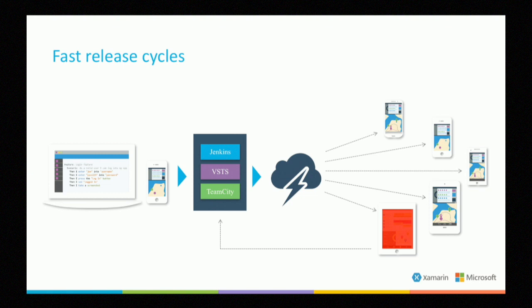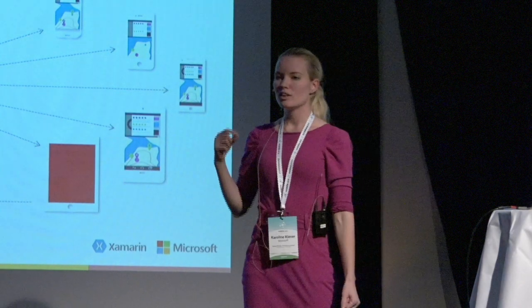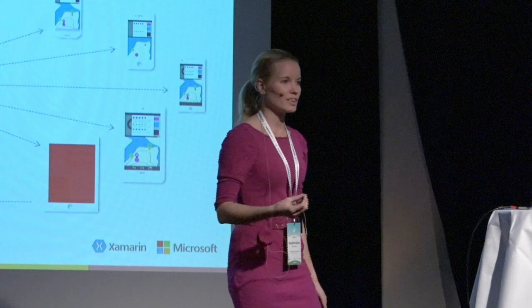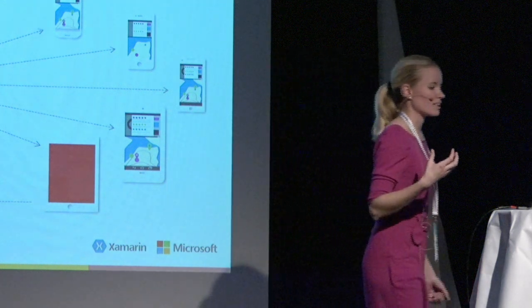The release cycles for an app are also a bit different than for traditional app development, because if you have a bug, your users will want that fixed within weeks, maybe even less. If it's a really bad bug, they're going to want it fixed now. They're not going to let you wait for a year or half a year to release that fix. That's unacceptable. They're going to go somewhere else. So you have to make sure that you have fast release cycles. You are able to give them new features. You are able to give them the bug fixes that they need. And this is where the development process comes into mind.